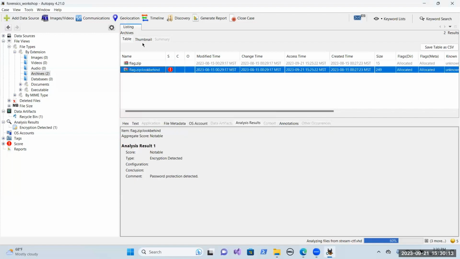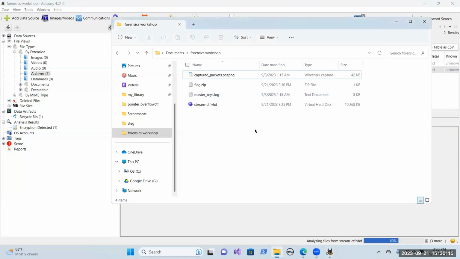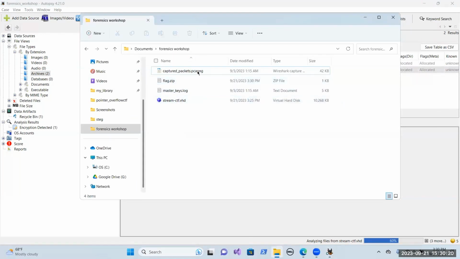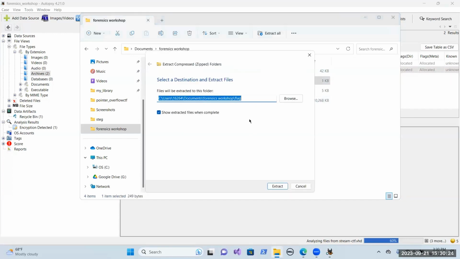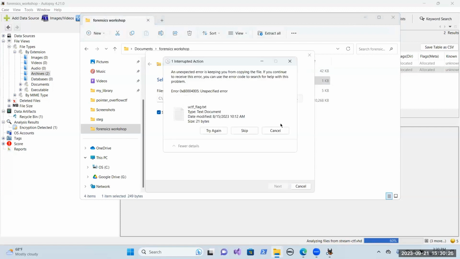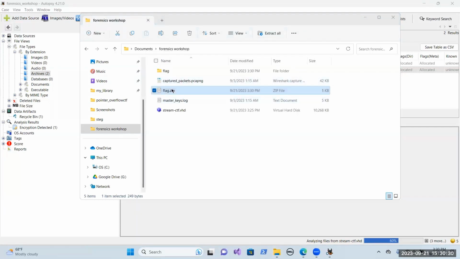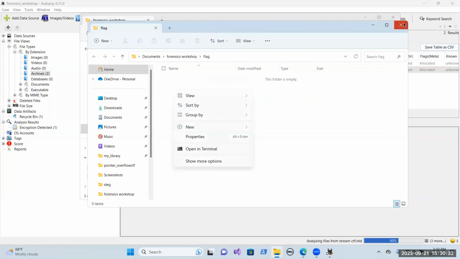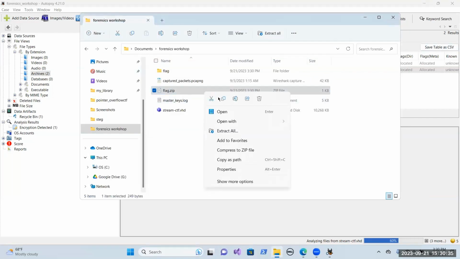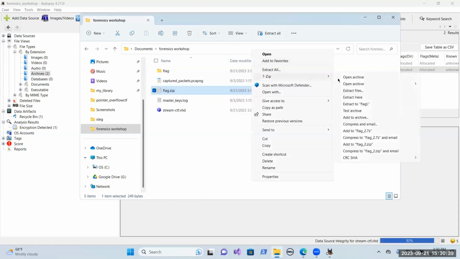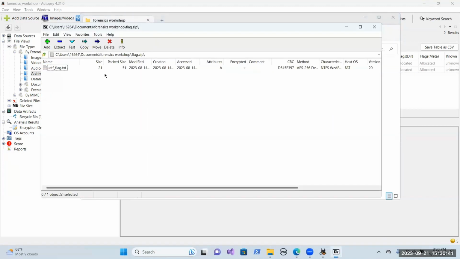Okay. So now we can go back into our actual Explorer and see that the zip is right here. But trying to extract it doesn't really work. So I had to use 7-zip in order to actually extract it. Open archive.